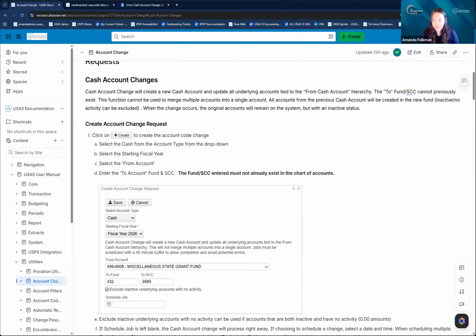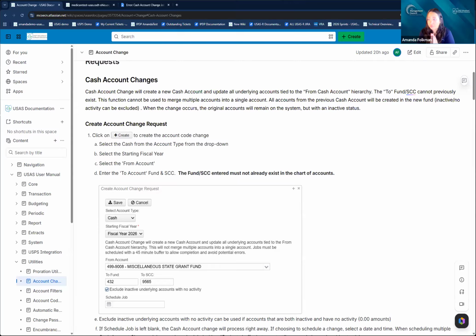But in the software, if we look at the grids, like when we look at the cash account grid, that's really what we're referring to. So as we developed this option, the old name of fund change didn't fully make sense, so it kind of switched there. But fund change, cash account change, pretty much interchangeable. We're talking about the same thing as far as what that has referenced in the past and what cash account change is now.